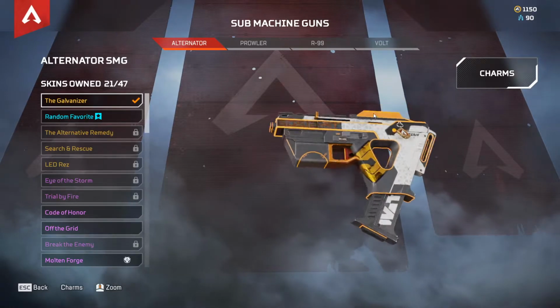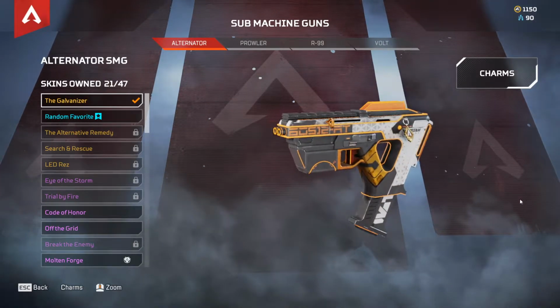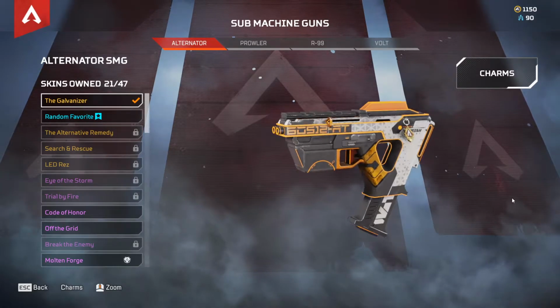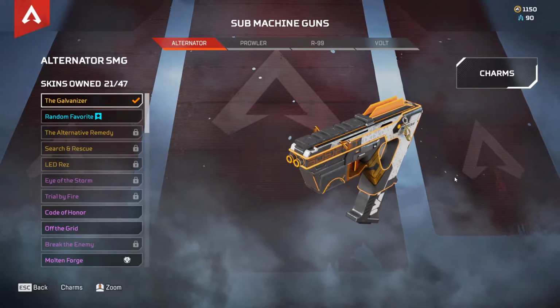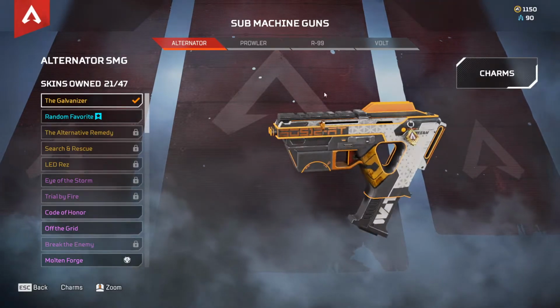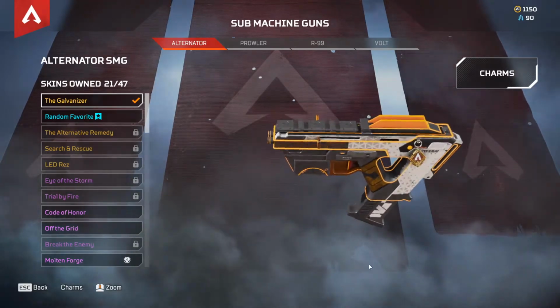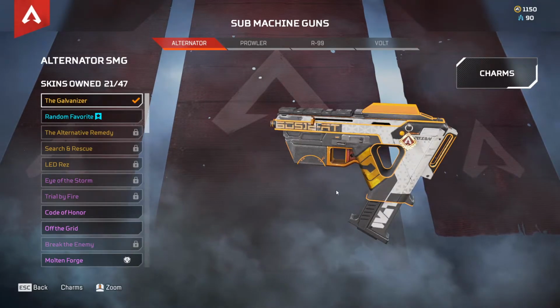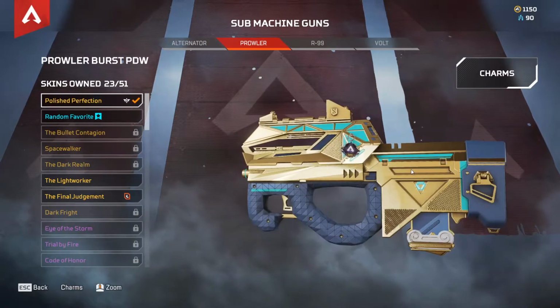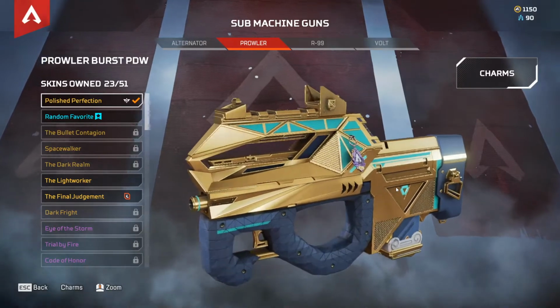It does about 15 to 16 damage body shot, which is quite a lot when you look at which other guns do that. Like R301 does about 12 or 13, I think. It does I think 13 or something. Put a 2x on this and you can pretty much use it as a close range or close to mid range assault rifle. Very good weapon actually.